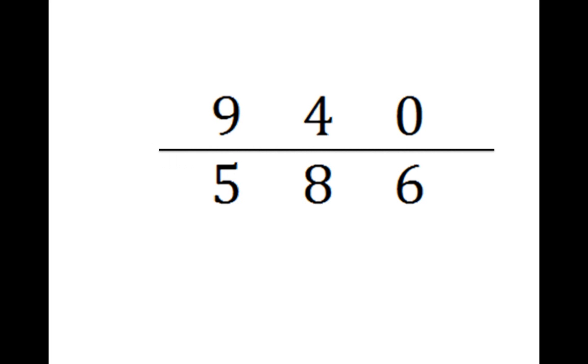What we have here is something that looks a bit like a fraction right now. But this is what it would look like, the Austrian algorithm, in a text, except with a number below the 586.